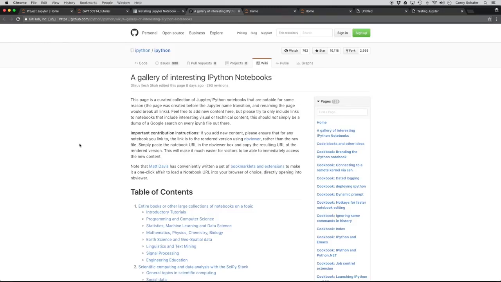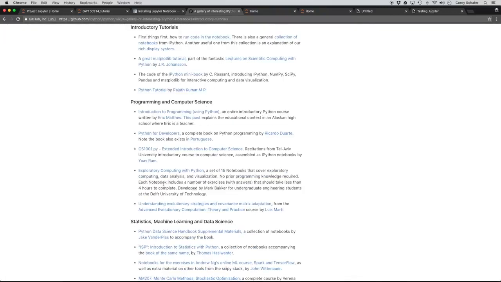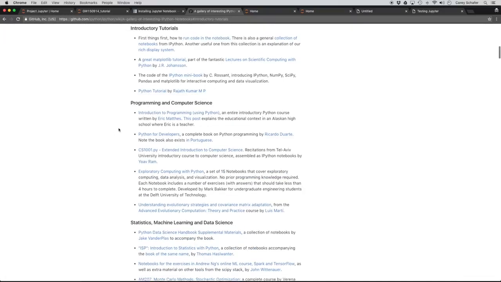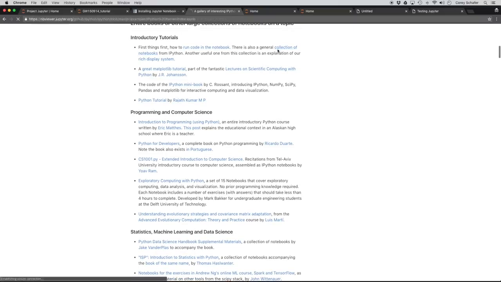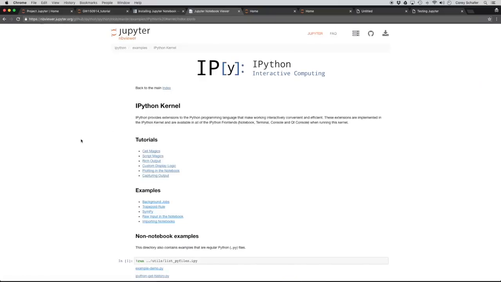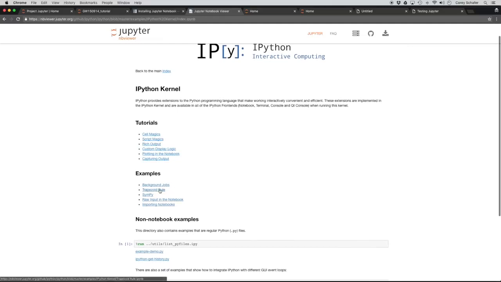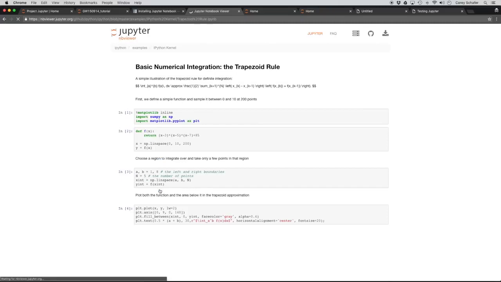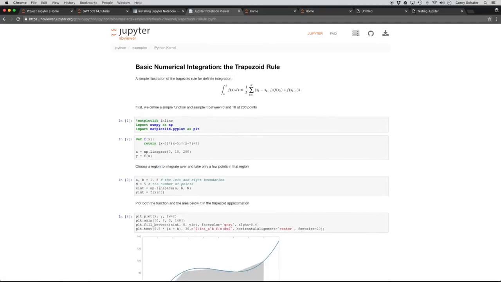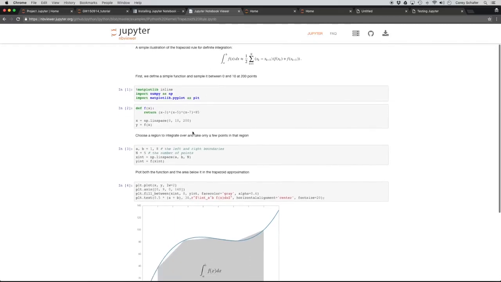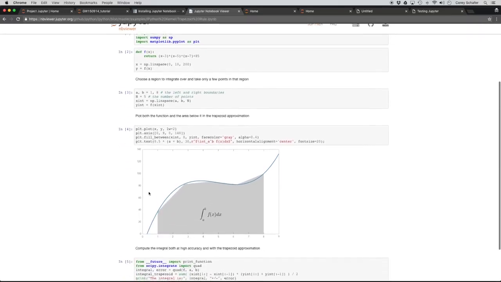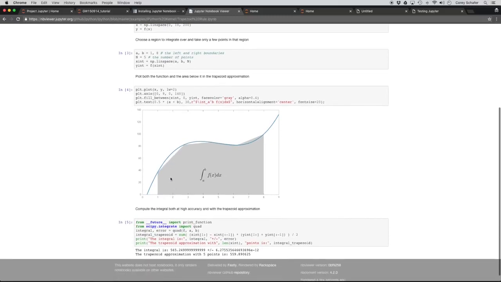So for example, I'll just scroll down here to Introductory Tutorials, and after I click on that, I'll go here to Collection of Notebooks. And from here we see a lot of sample notebooks that we can play around with. So they have one about cell magics and things like that. So if I come down and click on this example for a trapezoid rule, then you can see within this notebook that they have some mathematical formulas. They have some cells with some code, and they also have some visualizations down here at the bottom.